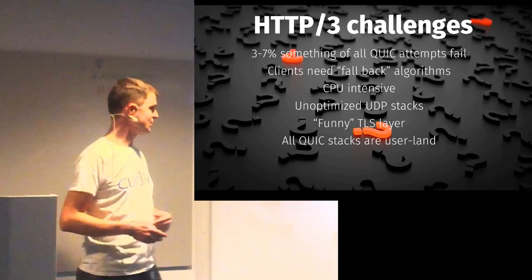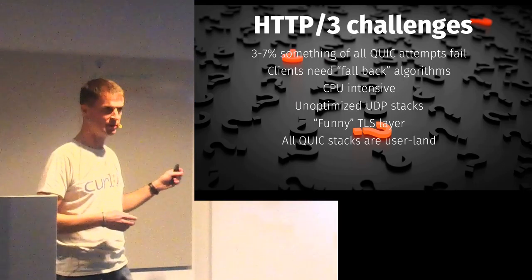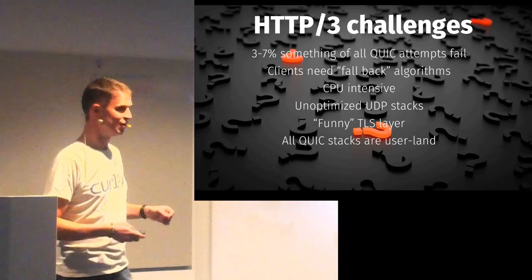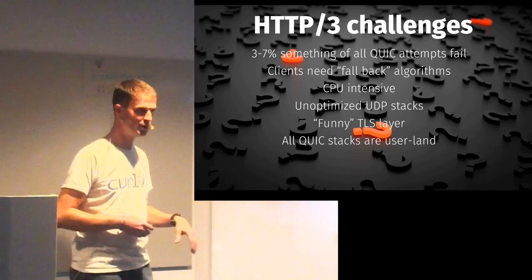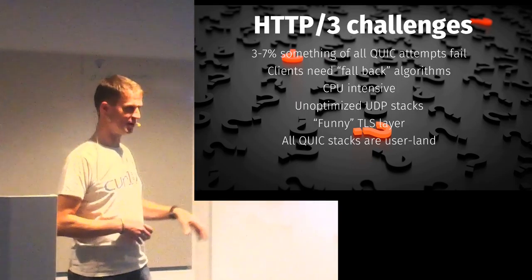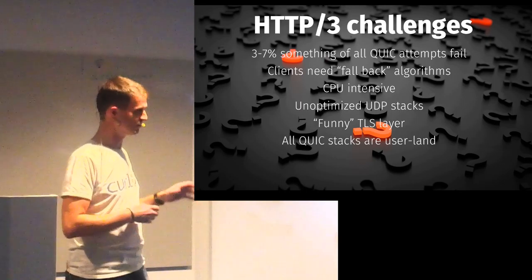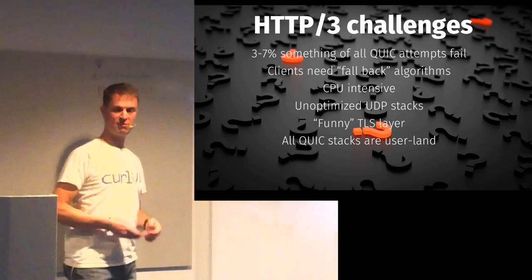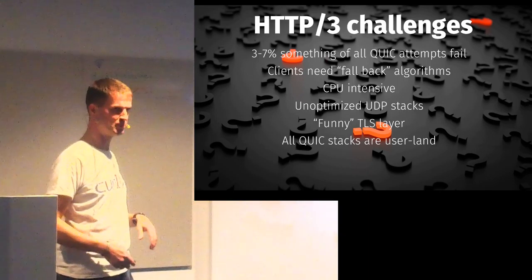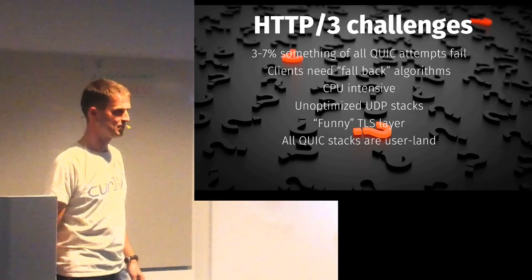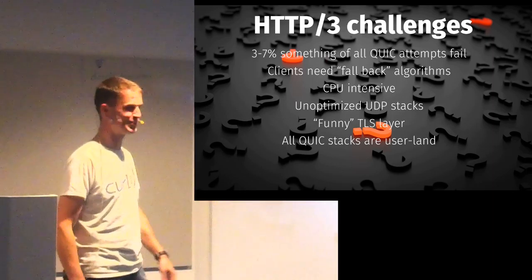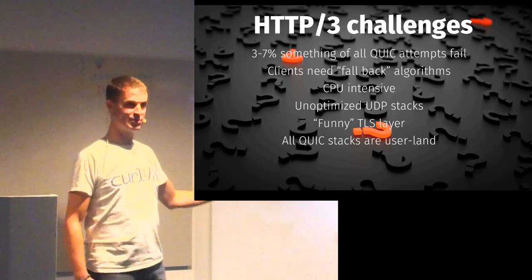There's an interesting challenge that all QUIC stacks here are done in user land, right? So there won't be any QUIC in kernels, I would imagine, for a long time. Not only because it's a huge chunk of code, and kernels move really slow, and this is not only a huge chunk of TCP-like code, there's also the entire TLS in here and everything, and it's being developed and moving fairly fast. So I think we're going to look forward to QUIC implementations done as libraries in user space for a long time. So what about reference implementations? Who's making reference implementations? Yes, there are 15 of them, or 21. And that's also another challenge here.